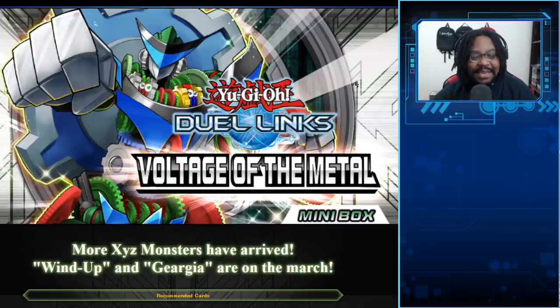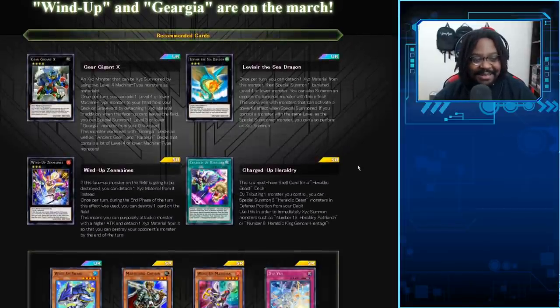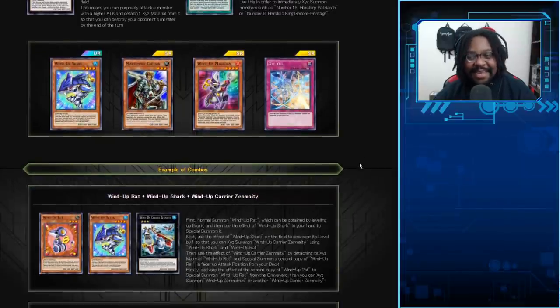So Voltage of the Metal mini box, more Xyz monsters have arrived. Windups and Gear Gear are on the march. So we're going to be getting in there with machine type monsters yet again. And just looking at this box, I am very excited.